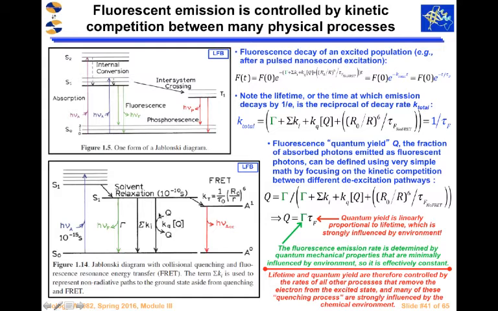We're going to change the rate of the collisional quenching, decay by collisional quenching. In a FRET experiment, we will be changing the rate of decay by FRET. By changing the temperature, we can change the rate of thermal de-excitation. So during experiments, we will manipulate these non-radiative decay rates, but this fluorescent decay rate, the fluorescent emission rate constant, is pretty much independent of anything that we can do in the course of an experiment.